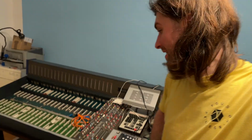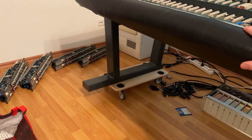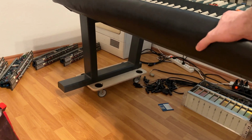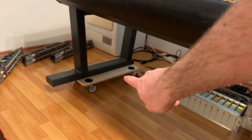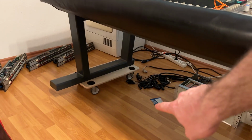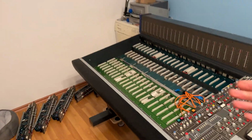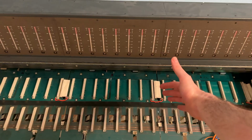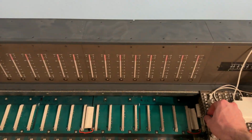God, yes. Man, that was quite a thing, but I'm loving it. You can move the console now. As you can see, I positioned the wheels right under where the feet are. There's a bit of overlap in the front, but that's how it is. Now, of course, the height of the whole board increased, but for me, this is perfect. No more bent backs when mixing in front of the console. I can reach everything while standing.